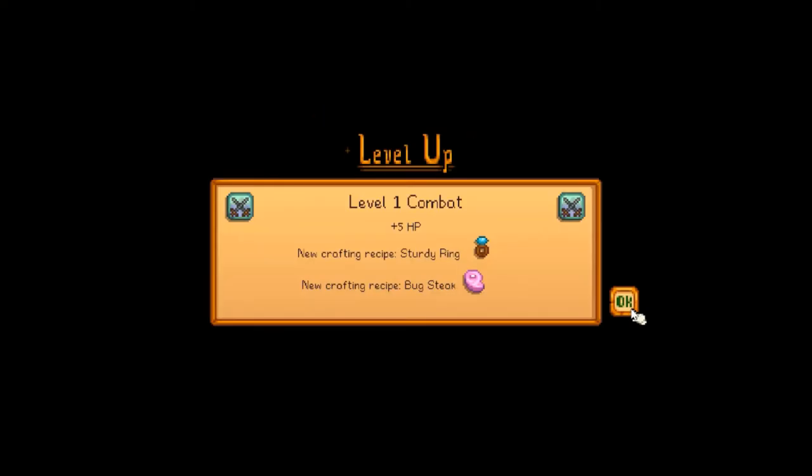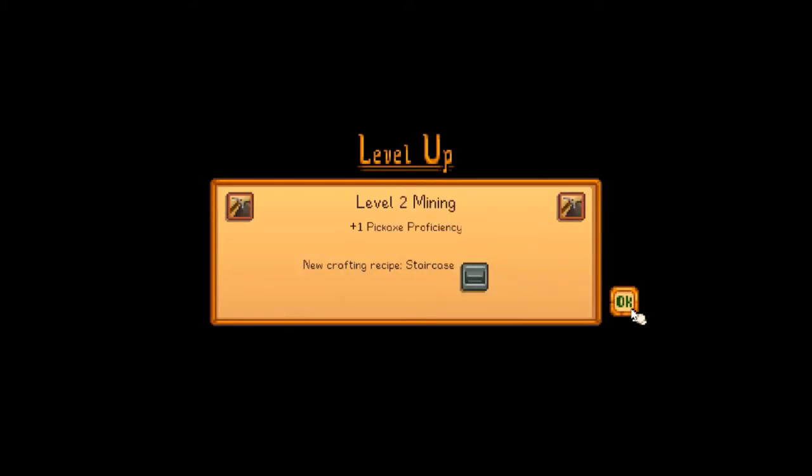Oh well. Well, I got to level 1 in combat, so now I can craft the sturdy ring and bug steak. Delicious bug steak. My favorite. Oh, and also level 2 in mining, so I can craft staircases. Very nice.